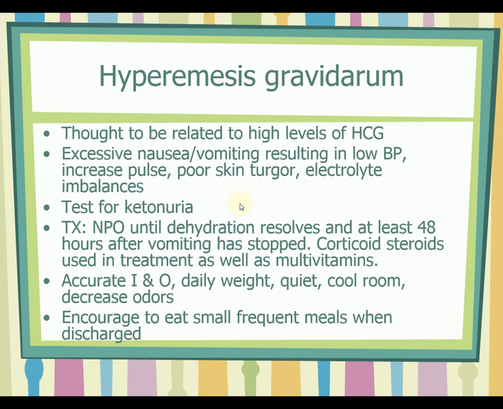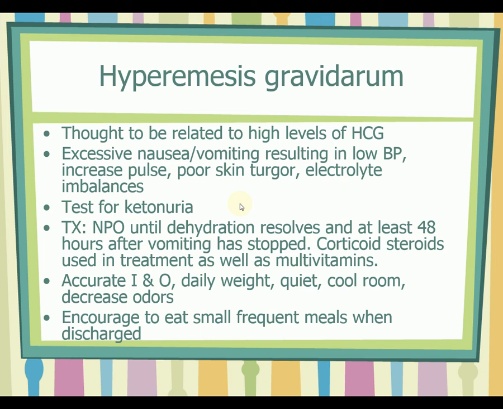Treatment for hyperemesis gravidarum is that the patient has to remain NPO until after the dehydration is resolved through IV fluids and at least 48 hours after vomiting has stopped. So even when she stops vomiting, we can't just start feeding her. We have to wait 48 hours after she stops vomiting to feed her.